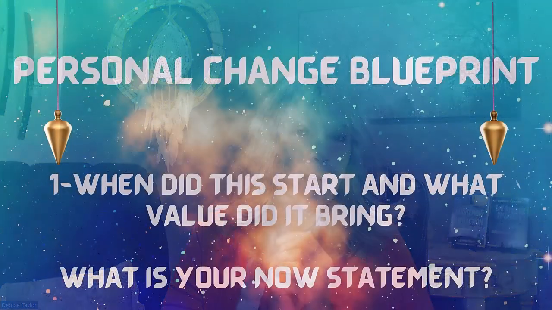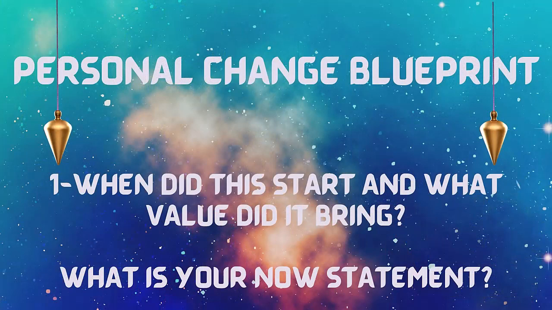So question number 1, I want you to think back on when this unwanted habit started. When did it start? Because when you first started that unwanted habit, and for most of us, these unwanted habits are decades old. So think back to when you first remember doing this thing and ask yourself, what was the value that this habit brought to me back then, when it was first created? It's certainly not bringing you any value right now, or you wouldn't be wanting to change it. But when it was first created, that is what you want to look for. So see if you can identify the value of that.